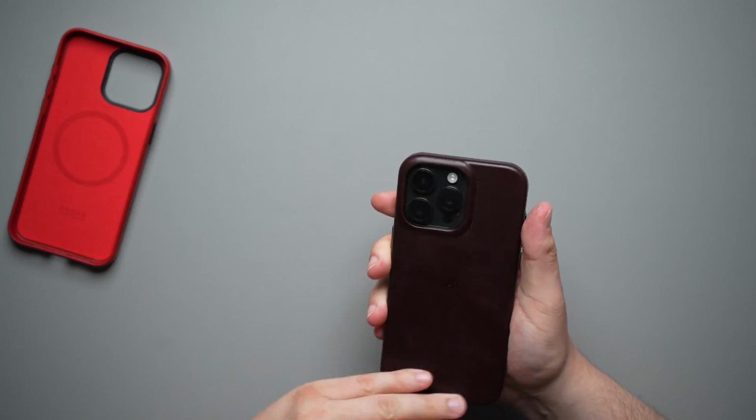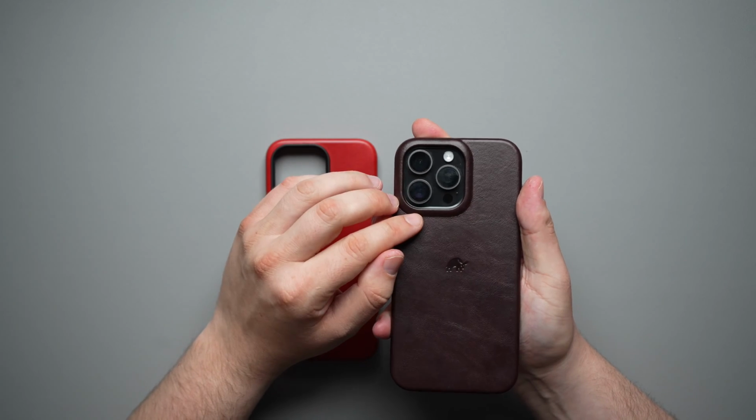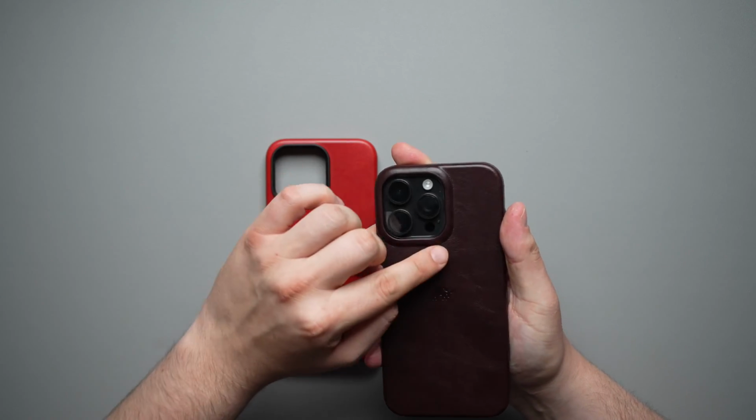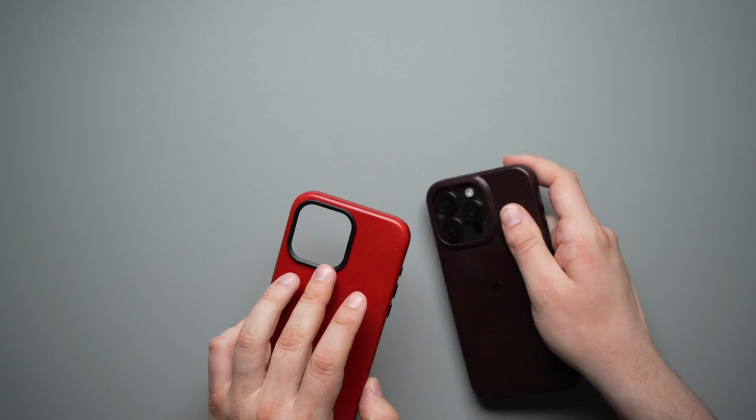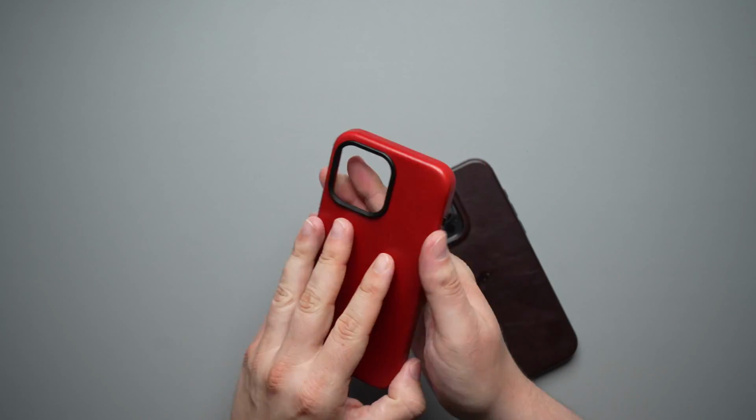Now, another key difference here that we look at is the camera ring. The camera ring on the Bullstrap is leather, so it's leather all around, whereas on the Aspen, it's the same metal material that it is on the buttons, and we'll look at that in a second.